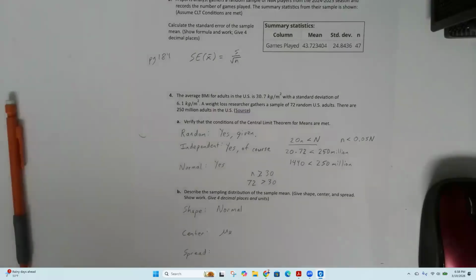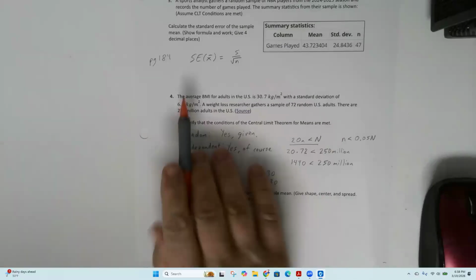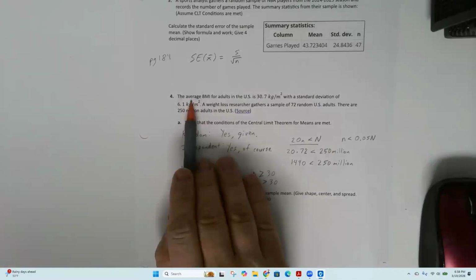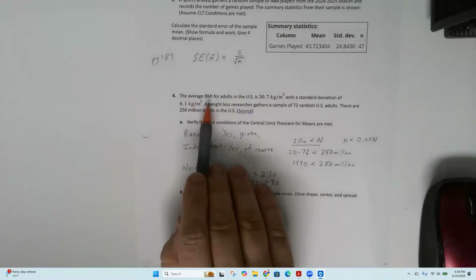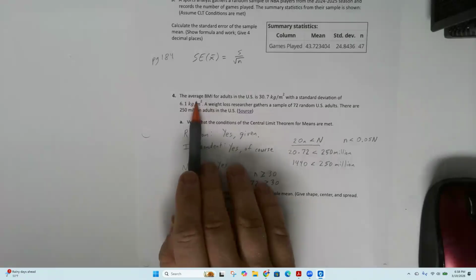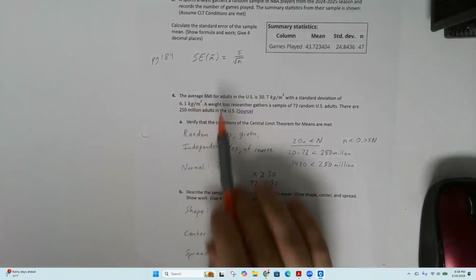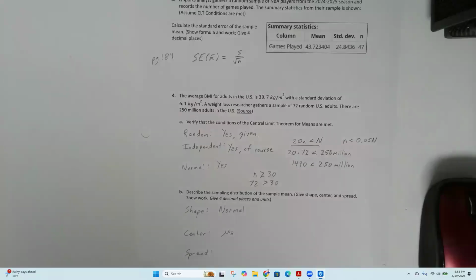It's a word. Qualitative results, we talk about proportions. Okay, so we'll talk about that in a little bit. How do you tell the difference? First of all, if you see the word average or you see the word mean in the question, then it becomes obvious: we are talking about the central limit theorem for means. Or if I see the word percent or proportion, I would be talking about the central limit theorem for proportions.